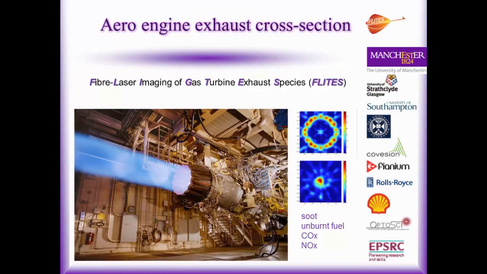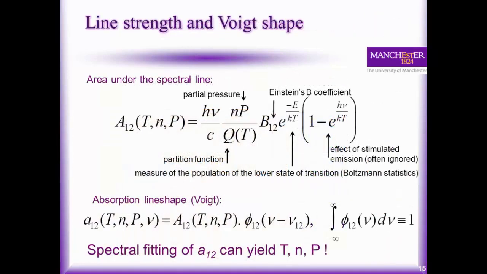And this is just a quick reminder of what we do when we want to measure several parameters of the field. So this is a jet engine, and if you do tomography at the exhaust, it's comparatively simple because it has close to atmospheric pressure. But if you want to do that where the combustors are, it's very difficult because you have 2,000 degrees, etc. Now, this is my last show to you. This is the function that shows the area under the spectral absorption line when you look at water as a combustion product. Now, this is dependent on temperature, on concentration, and on pressure in a very convoluted way. So the question is, if we do tomography of this function, then probably by some kind of a fit, we would be able to extract those 3 fields.